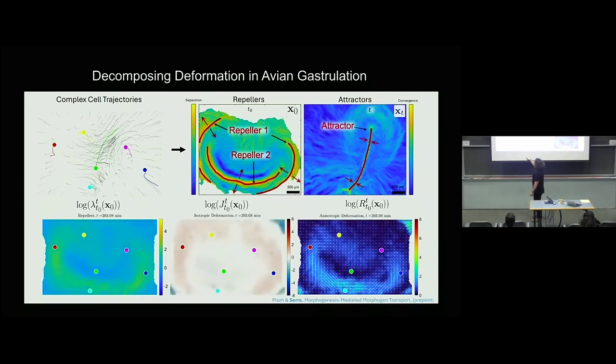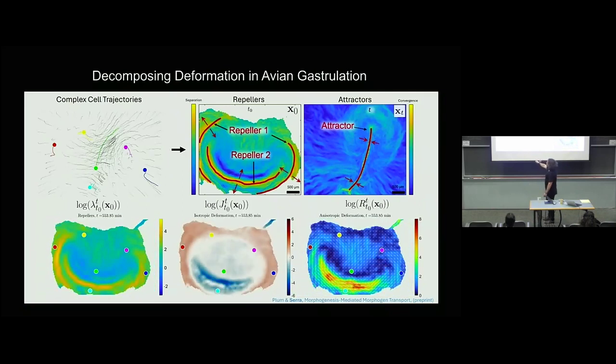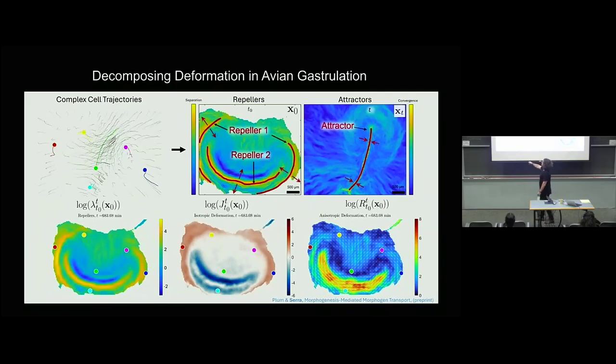And after a little bit, you can see that you start forming structures, so you can understand when they form. These are the two repellers that we already know. They will tell you, for instance, that in these regions the deformations will be affecting effective diffusion the most. Here you can say, for instance, that because I have positive J greater than 1, log J greater than 0, here I have the extraembryonic tissue that is expanding, and therefore here I'm reducing the effective isotropic diffusion in the cell frame. Here is the opposite.